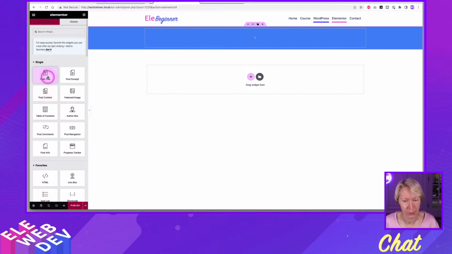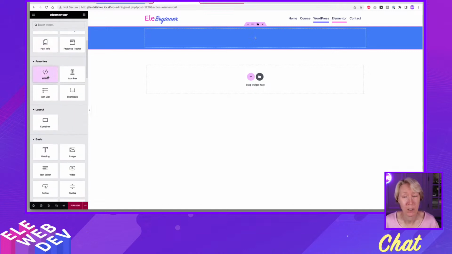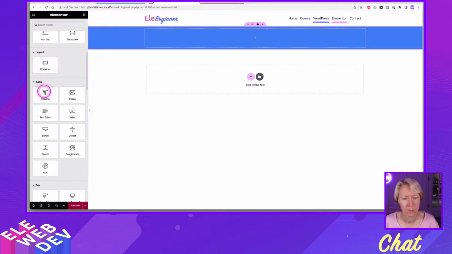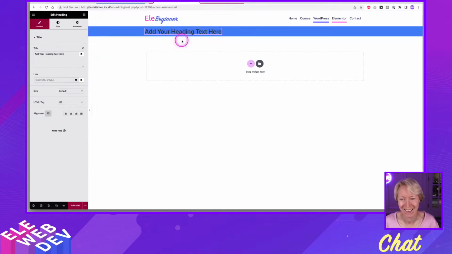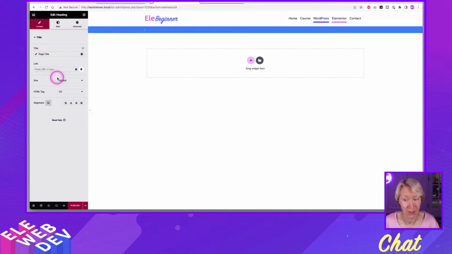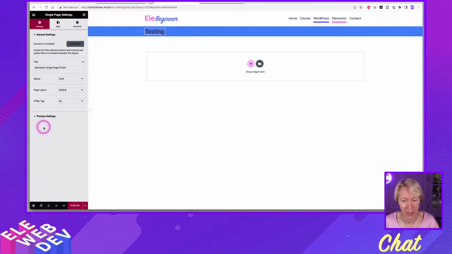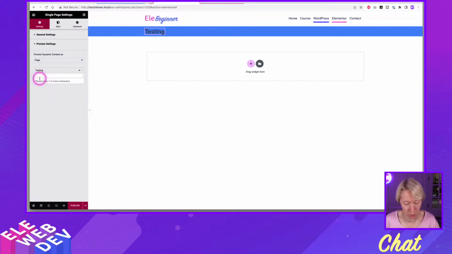The post title is here. And a lot of people get very confused with that. If you get confused and you don't want the post title in there, just come down here and grab the heading and change it to, there's a section here called Site Page Title. And then you come back into the settings for the page, go to preview, change testing to WordPress.